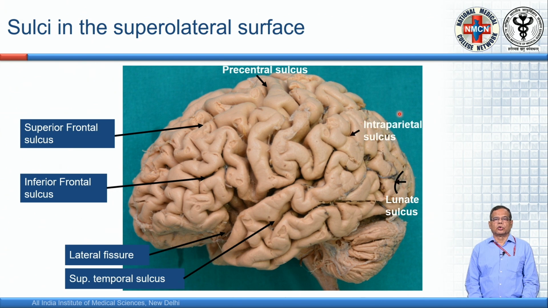In the parietal lobe, there is one sulcus called the intraparietal sulcus. In the depth of the lateral fissure lies one cortex. This is called the insula. The fissure or the gap between the cerebral cortex and the cerebellum is called the transverse fissure, where lies the tentorium cerebelli, separating the superior surface of the cerebellum and the inferior surface of the cerebral cortex.